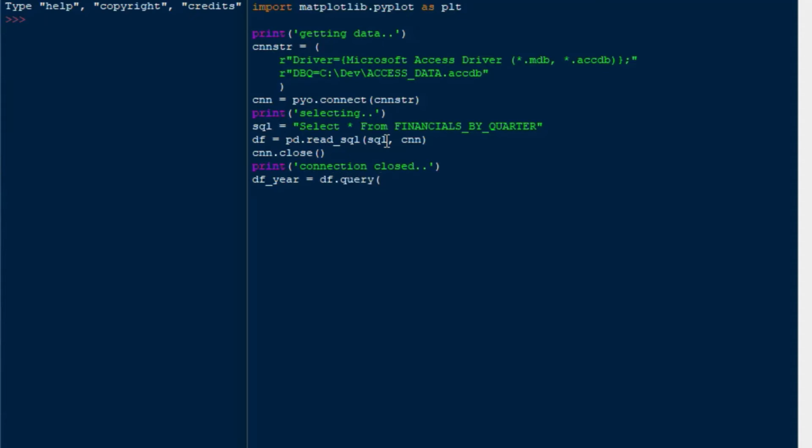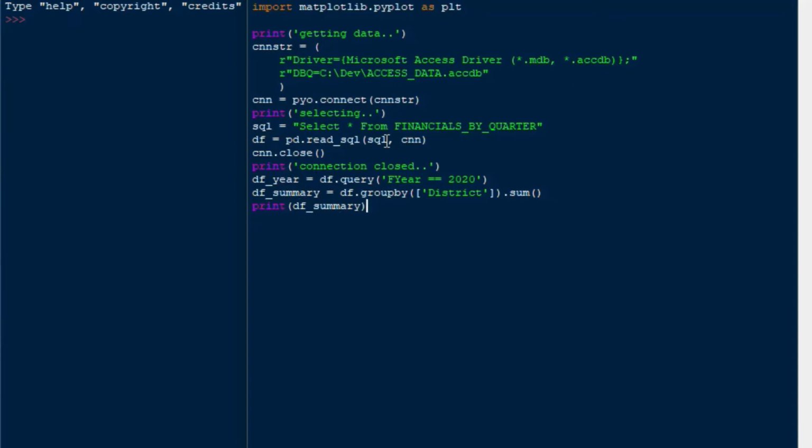We'll say that our data frame for the year, so df_year, is equal to the data frame we'll query, where fyear is equal to 2020. So we'll grab the 2020 year because we want to see how the districts are doing in 2020, and then we can go df_summary is equal to the df, and then we'll use group by, and we'll group by district, and then we'll put a sum on the end. So that's going to give us the sum amounts for each district, rolled up into one data frame.